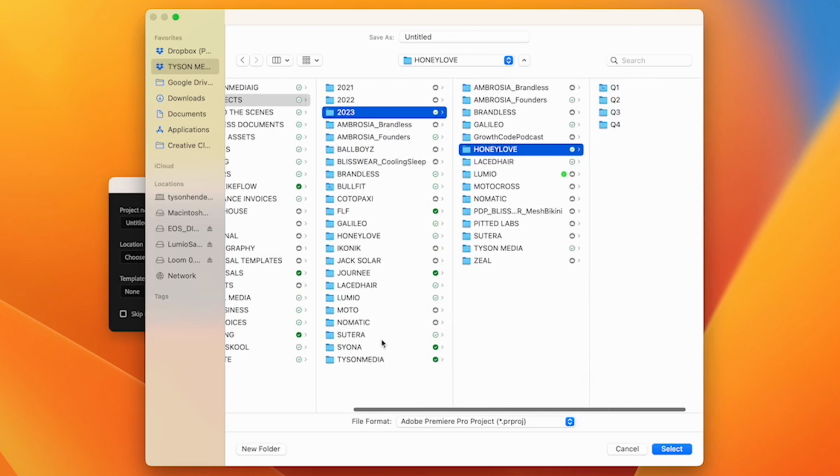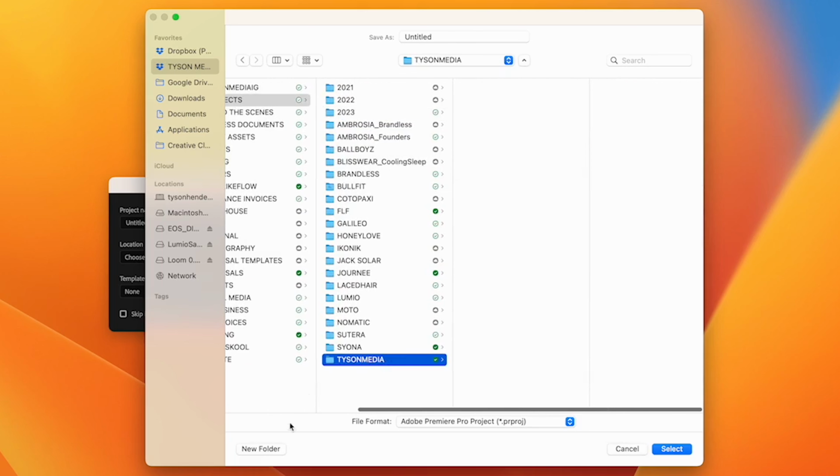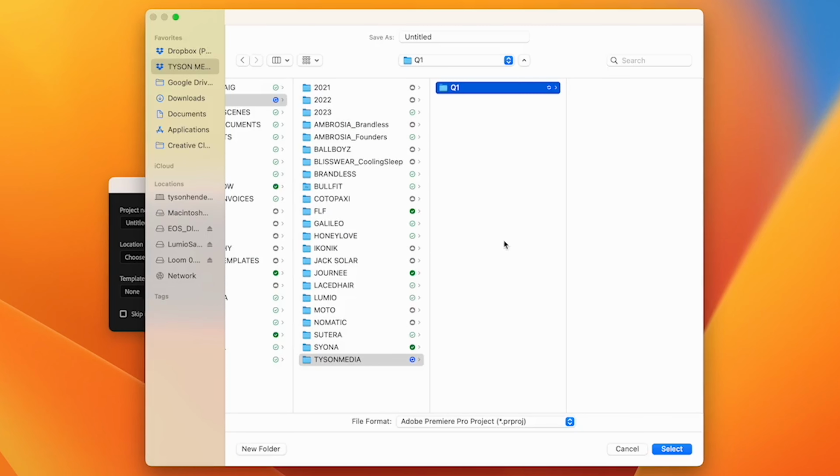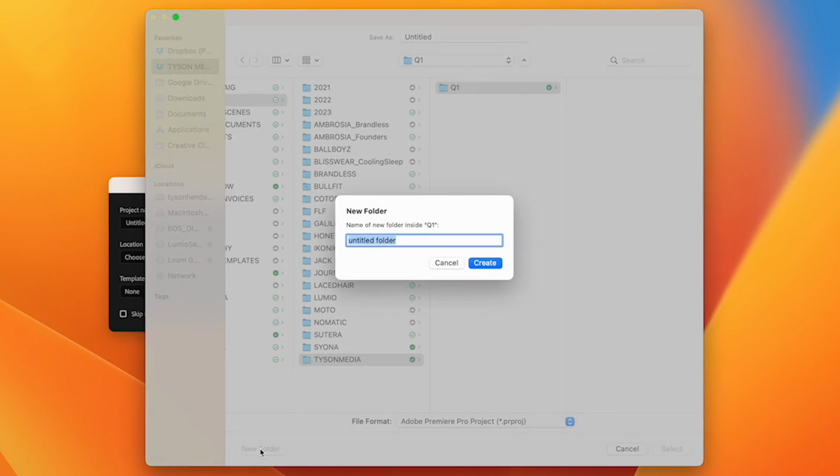So like I said, we're going to use Tyson Media as an example. Let's just say we have a quarter. So we're going to do a Q1. And then inside that, we're going to name our project. And so the naming convention for us for projects is based on the product and then the name of the project. So sometimes it's the name of the company because they don't have products yet, or we're just shooting for one product.